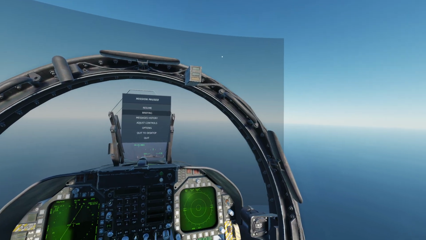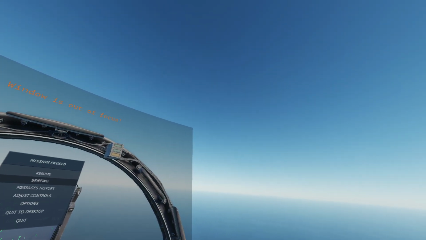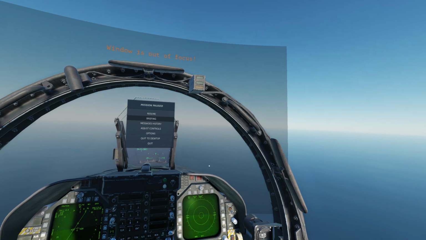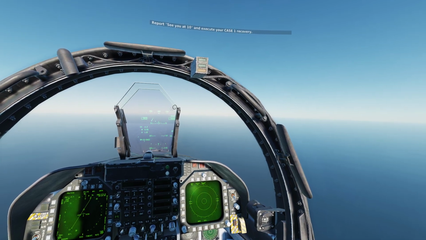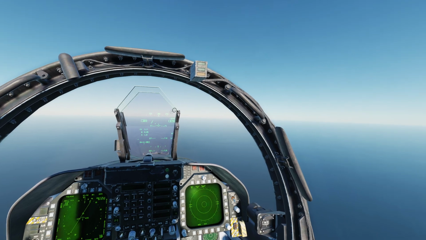So give me just a second. I forgot to set my DCS profile for my joystick. And I think I have it. I thought I had it set up to do... report, see you at 10 and execute your case 1 recovery. I don't have my Zoom thing set up for doing it in VR.